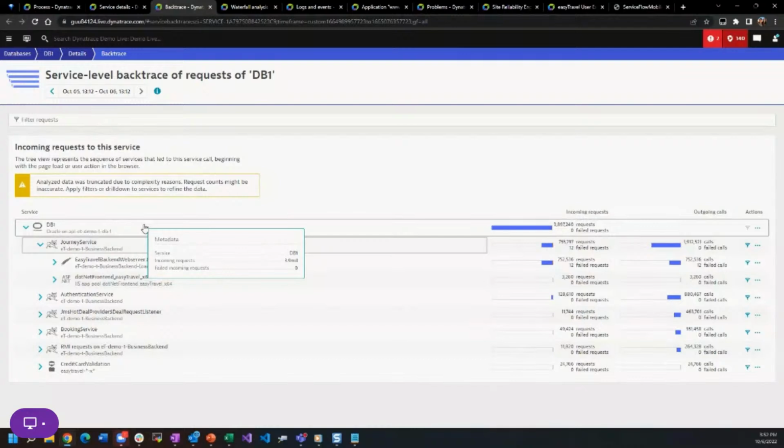And on top of that, with what we're doing now with Grail, we're going to get even more visibility and insights, being able to answer very specific application security and intrusion related scenarios using this new Grail technology and that DQL query language. So we're going to come back to that one and do it in depth and really give it a lot of time in another Getting to Know Dynatrace session.